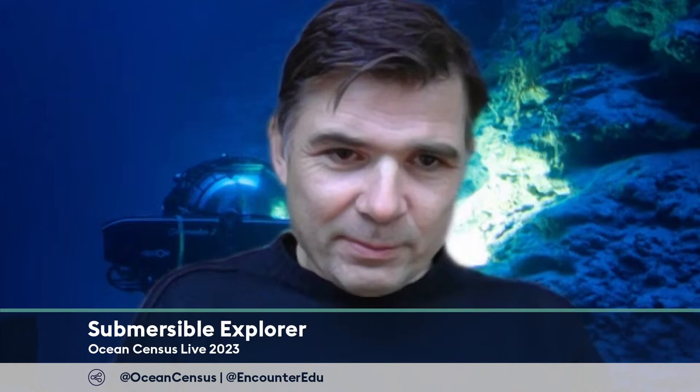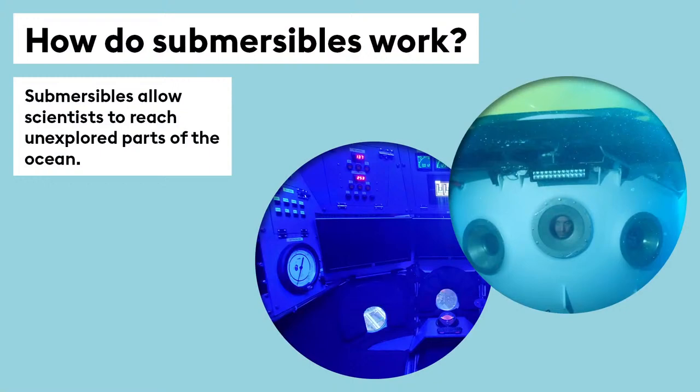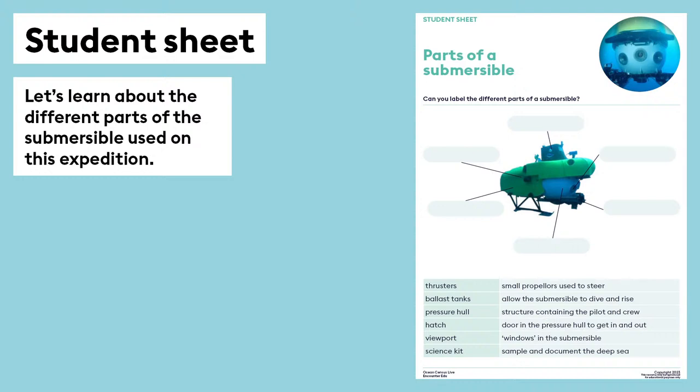Alex, you've got a submersible behind you. We're going to start looking at these amazing bits of technology. Classes, you've got a submersible worksheet to have a look at, student sheet. It's got six different items on it, just to look through the different parts. And what we'll do with Alex, there are a few things you can just point out to us, and then we can go through in a bit more systematic way to make sure we've got those main parts of the submersible all noted down. But Alex, just to give us a brief introduction, why you as a scientist, an explorer, want to use this bit of kit behind you.